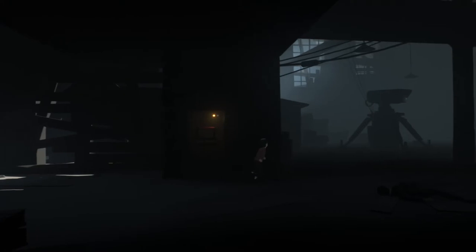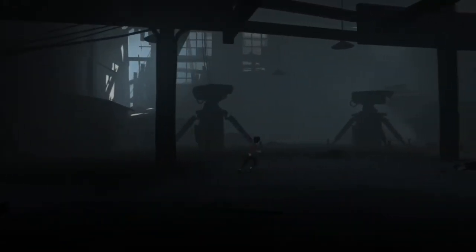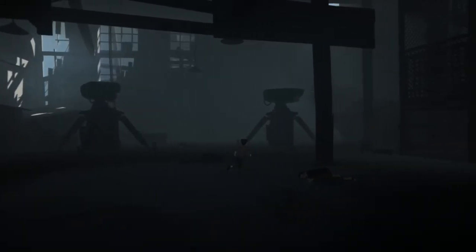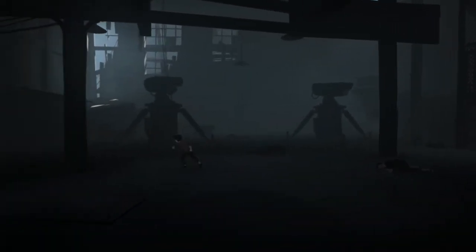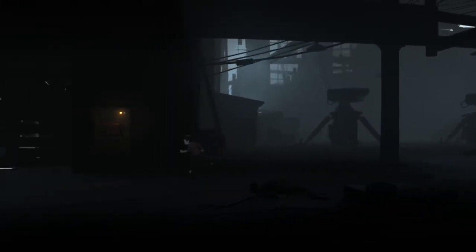Now I'm going to turn it off because I want to make sure that I opened the door to the elevator. And yeah, it's open. That's good. So the elevator door is open. So that's what would have happened the first time. You would have got there. You would have tried.